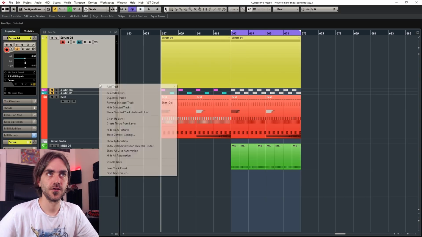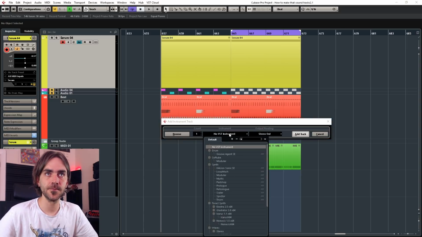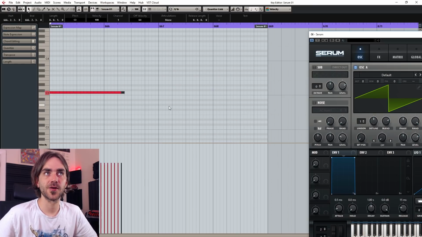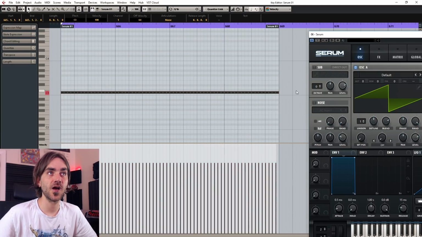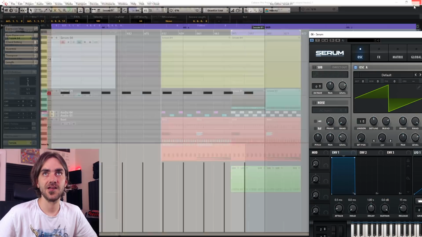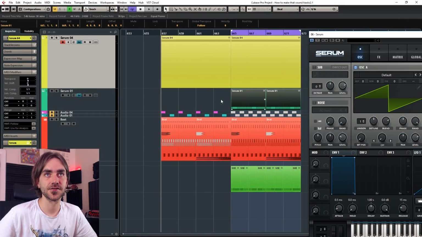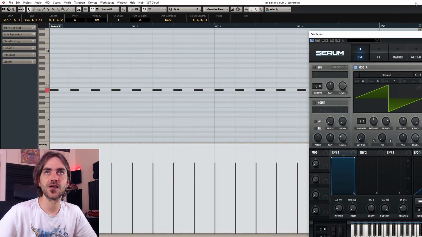So anyway, what we're going to want to do is open up a new instance of Serum. We're just going to want to create a bunch of 16th notes. We can create one and then hold Control D until it creates all of them. Then we want to change the length of them to something like that, and let's just duplicate these. I think these should actually be in the key of B, so let's move it down one.